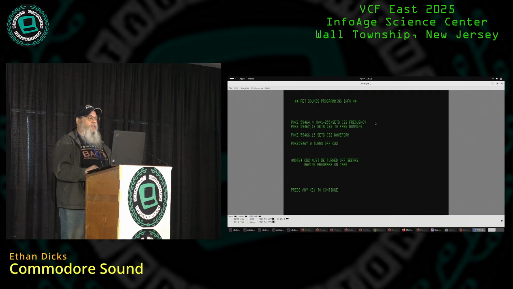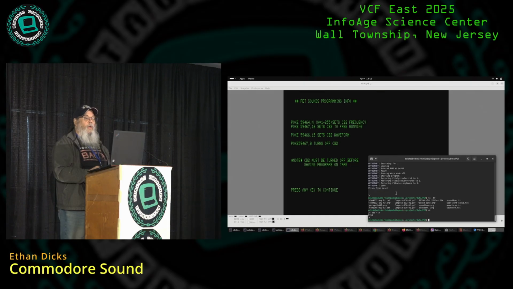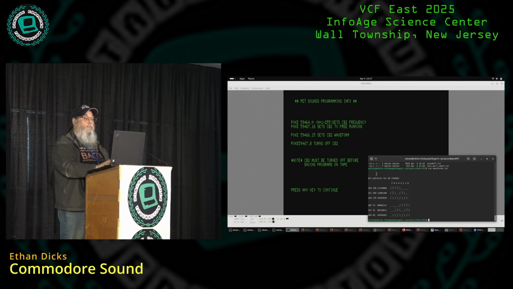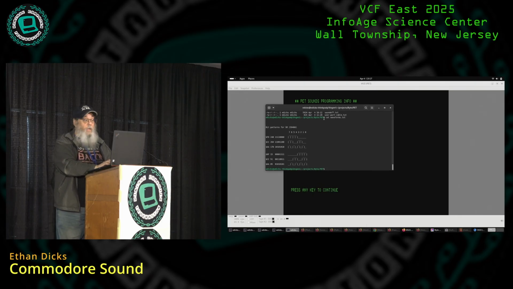And in this case, this is the demo giving you an example of what's going on. These are addresses of the different registers. The top line here is the frequency in the timer control. The second one is the free running mode versus not free running mode. And finally, when they talk about waveform, this is the byte that gets shifted out. So let's see if I can pull this up. Wish this were larger, but here we are.